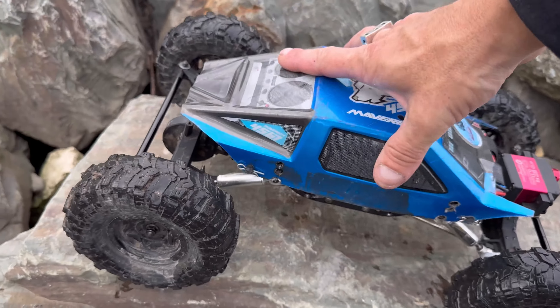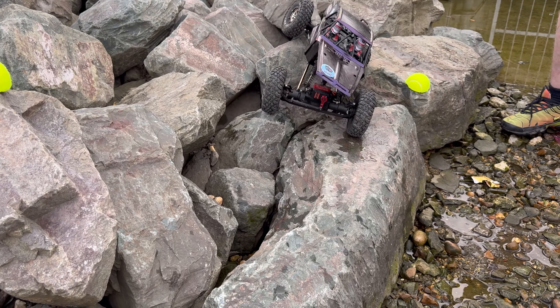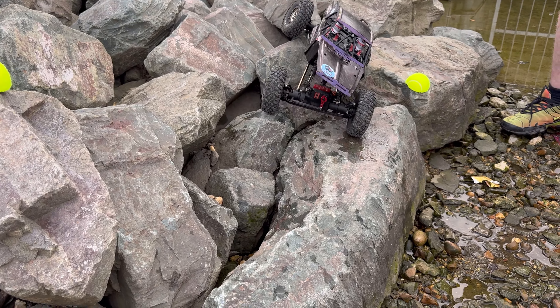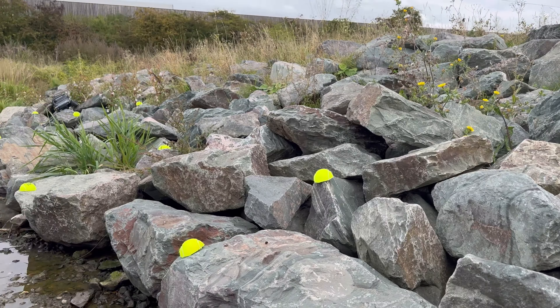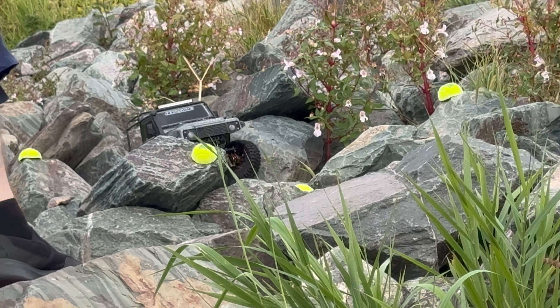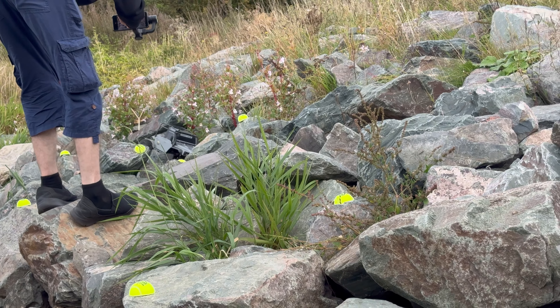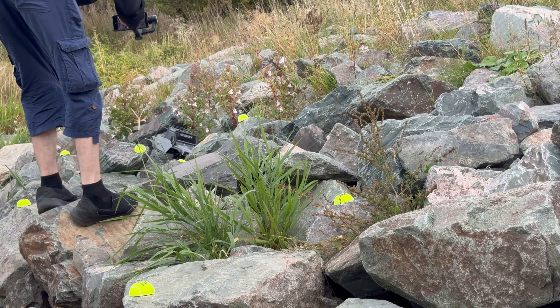Mine ended up in the water guys. There we go. Yeah look, that's it. See, that's got enough droop to drop. It's just when you climb up here - yeah, there you go mate, easy, through the gap. Maybe four wheel steer at the back, yeah. That'll go across here, through that one, through that one. And Harry's coming that way, look. Yeah, look at that. If I can climb up onto there and just wait on that rock deck, we'll wait for Harry to come past. Then Harry will go this way and we'll go that way.